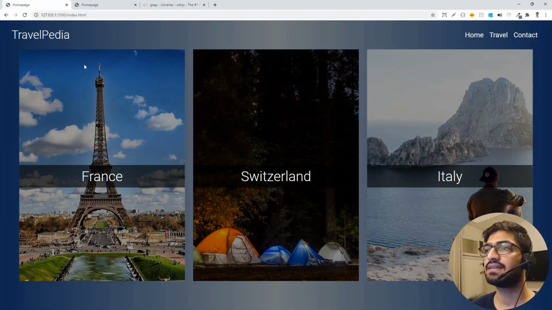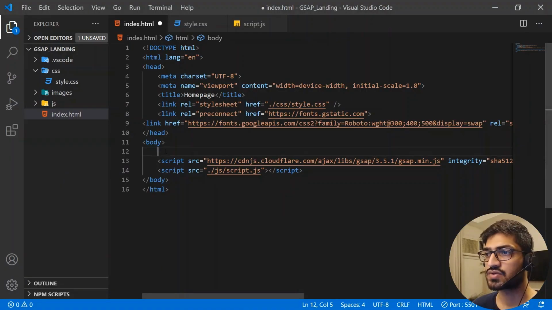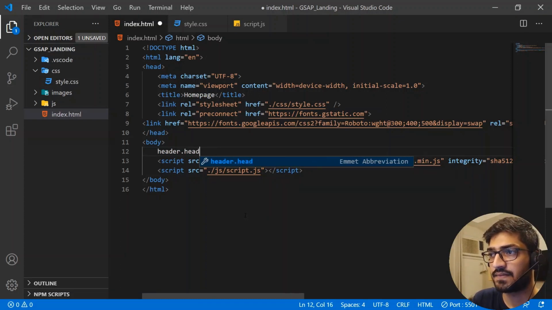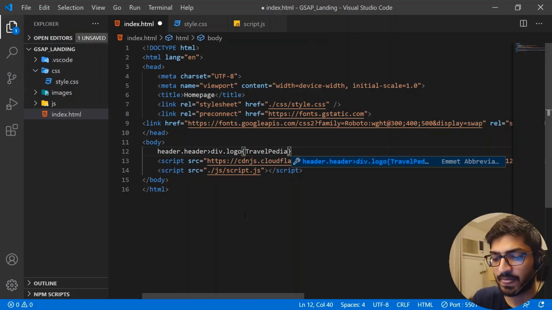So we can see that we have three images, we have a background, and then we have a logo and the menu items. So let's make the markup. I'm just going to write a header with a class of header, and inside the header I want a div with a class of logo, and the content for the logo is Travelpedia, and after that I need an adjacent nav which will have my navigation menus.